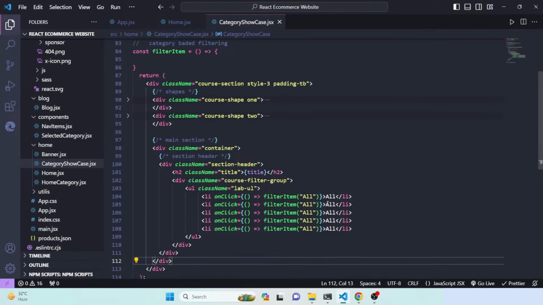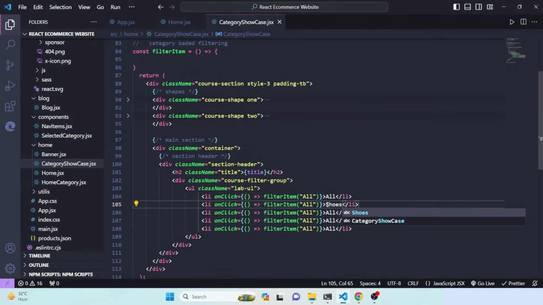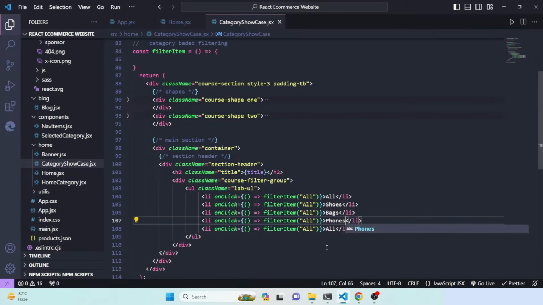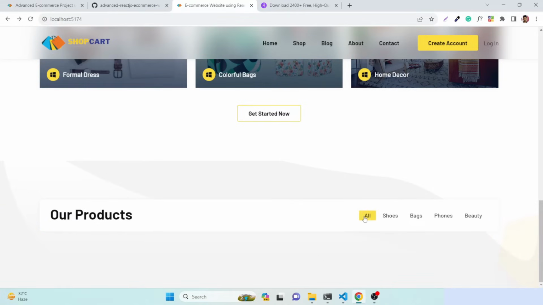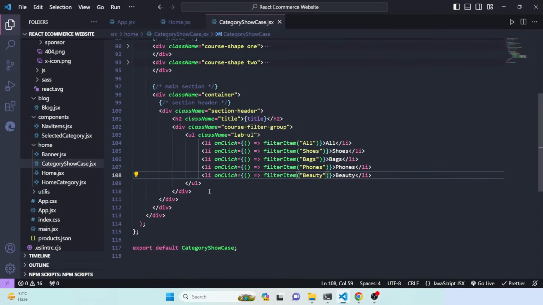Then for shoes this will be shoes, and then this will be bags, this will be phones, and then beauty. Okay, fine. And we have to change these bags, phones, and beauty. Okay, so if you check, look here the effect is applying, but we haven't shown any data, so that's why we have to work a little bit.